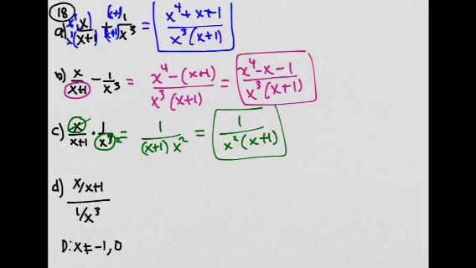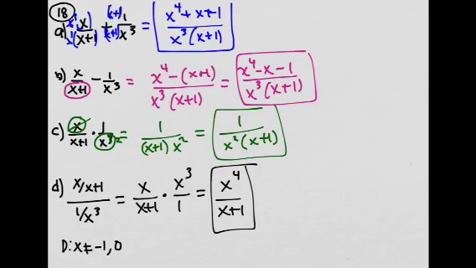So now we're going to divide by multiplying by the reciprocal. So then we have x to the 4th over x plus 1 as our final answer. And even though the final answer only indicates that x cannot be -1, remember that in the original function g of x, x could not be 0. So we didn't have that number in our domain to begin with. So then our domain is all x such that x cannot be -1 or 0.